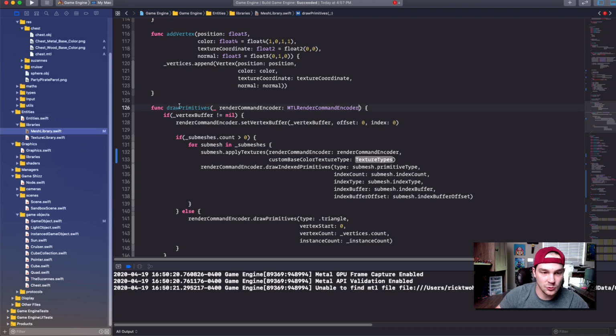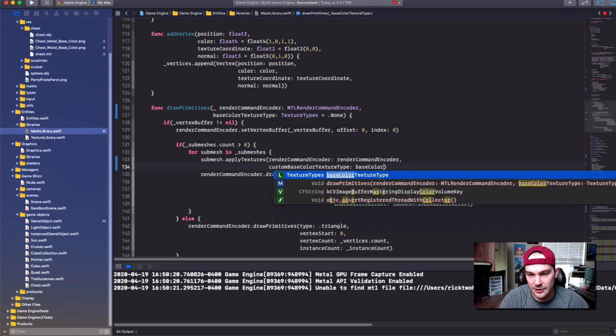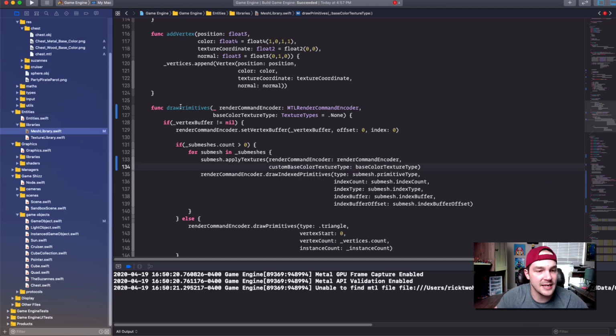So here in the actual parameters to draw primitives, let's take in a base color texture type. That'll be of type texture types, that's our own type. And I'll just set that to none by default so we don't need to pass a value yet. And then we'll just type in base color texture type. So when we call mesh.draw primitives, we can pass our own custom texture, and we'll do that in a second.